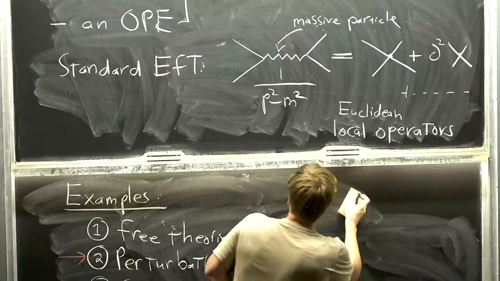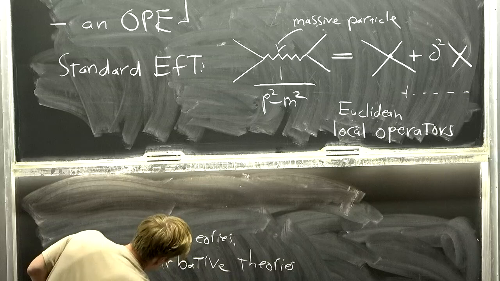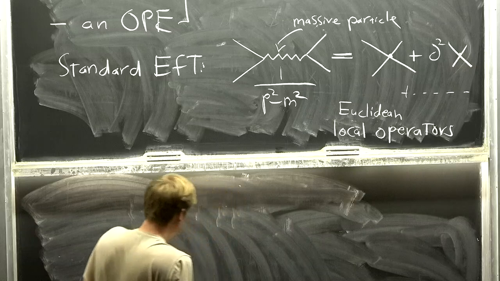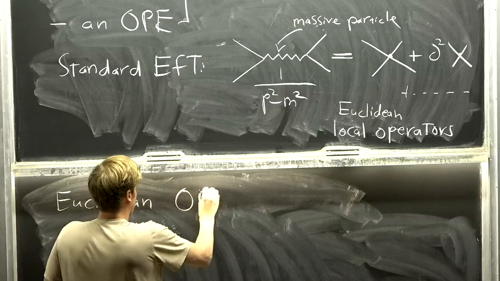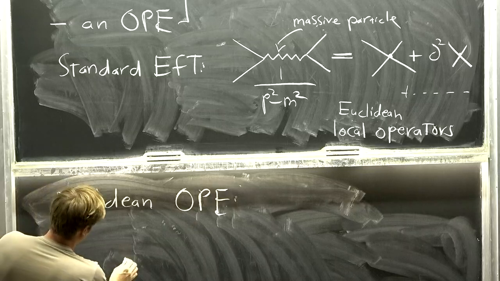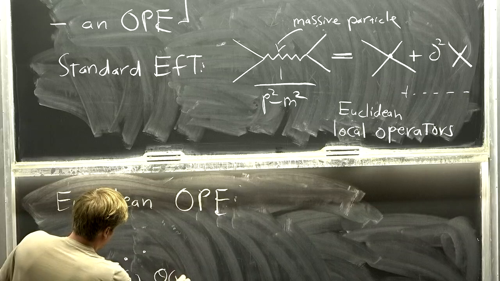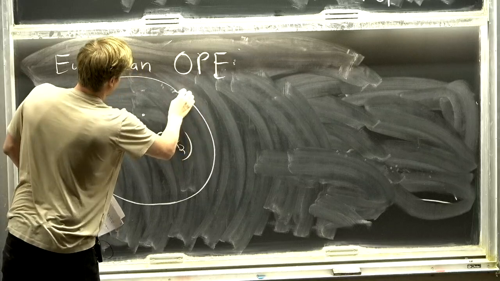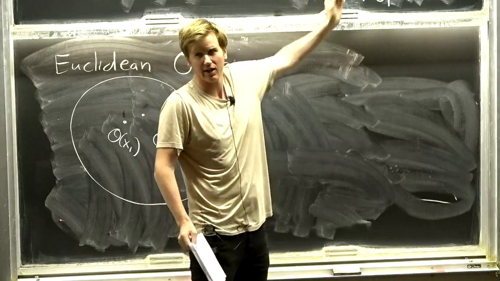Alternatively, the analog of this in the conformal field theory language, or just in the general field theory language, is what is referred to as the operator product expansion. Which is just another way of saying this, namely that if I have two operators, and I bring them very close together as compared to some other operator that I have out here, I can just expand them over some set of local operators. And so this is really just doing the exact same thing as one was doing up here.